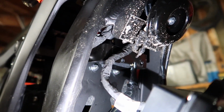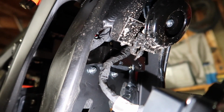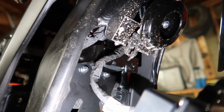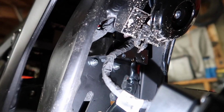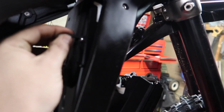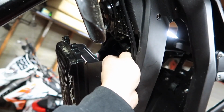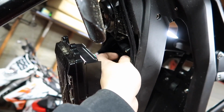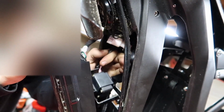So behind that bracket is the tip over sensor, and the wires come out of the left side and go up. So it's gonna be really hard to get to the connector and everything from right here. So what I'm gonna do is remove this bracket, and then we'll be able to access everything super easy. So go ahead and get your 4mm Allen wrench and remove these two bolts right here. One on this side and one over here. This guy should, oh, okay, so the tip over sensor is actually attached to this bracket. But, okay, here we go.